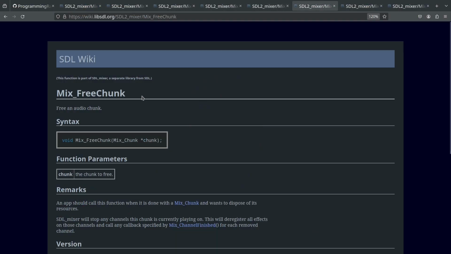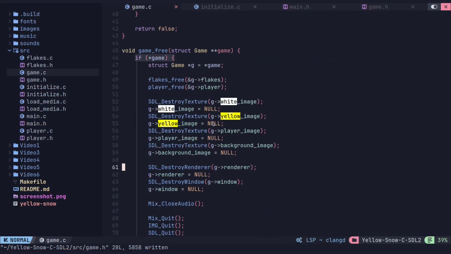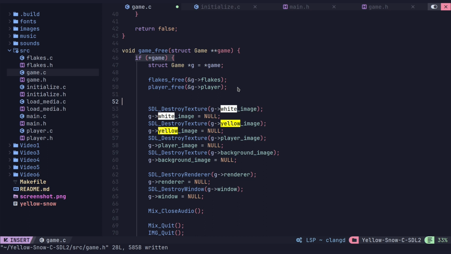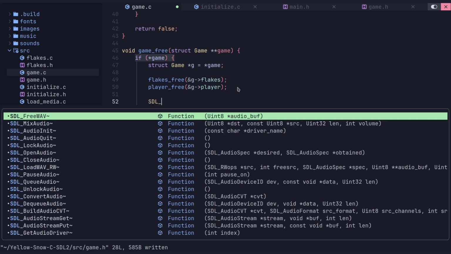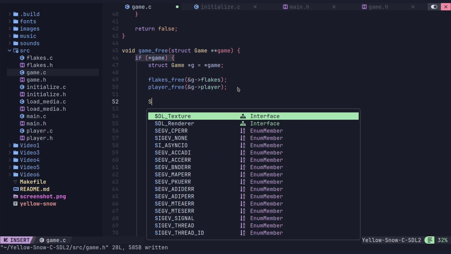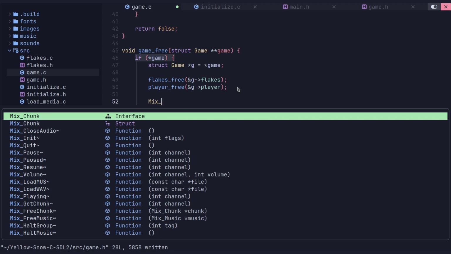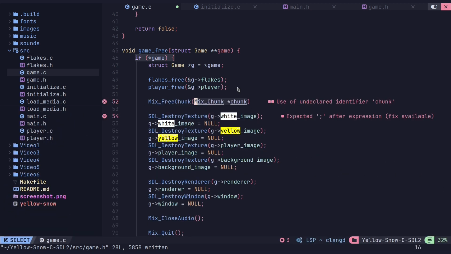It's called free chunk, so we need to use this. We are going to be loading the sounds, so we're going to free them with Mix_FreeChunk, and it's going to be collect sound and hit sound.